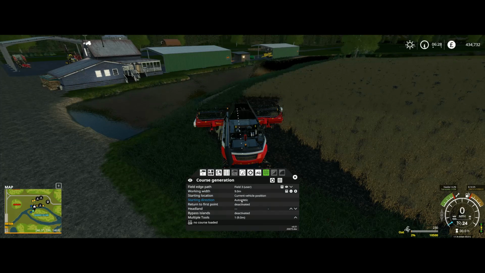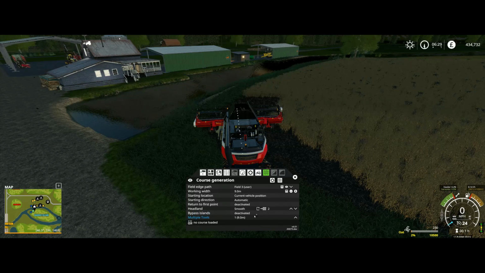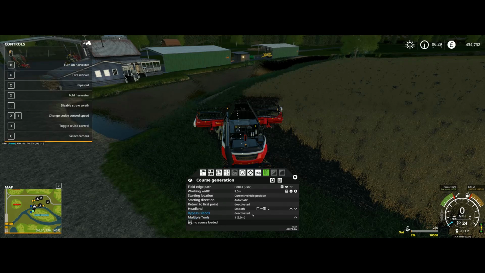And as far as the direction goes, you can change that longest edge. See, there's my favorite longest edge. Manual, meaning which direction, north, south, east, and west. So we could tell it which of these directions we want to go. But we'll just do automatic. It usually does a pretty good job of picking it. We do want to do some headlands, just for the sake, especially because we got water on the one edge. We don't want him turning around in there.